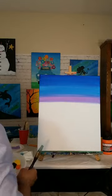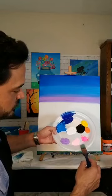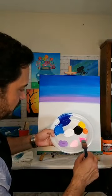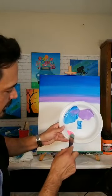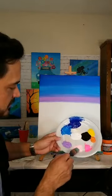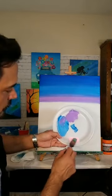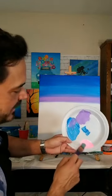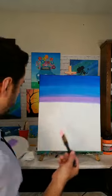Don't stress. The next color that I'm going to use, I've got these two pinks right here. Again, whatever pink color you guys have is what you're going to be using, but I'm going to take a little bit of this. I bring it over to my mix plate. And I'm also going to take a little bit of this other lighter one, and I'm going to bring that over here also. I'm mixing the two together. Again, whatever color pink you guys have is what you're going to be using.